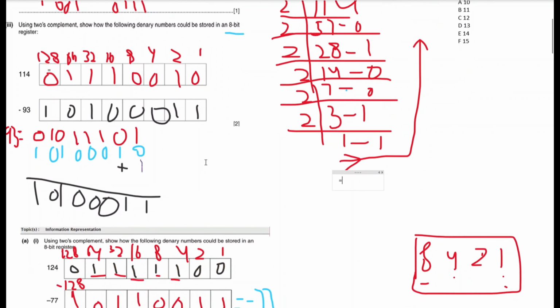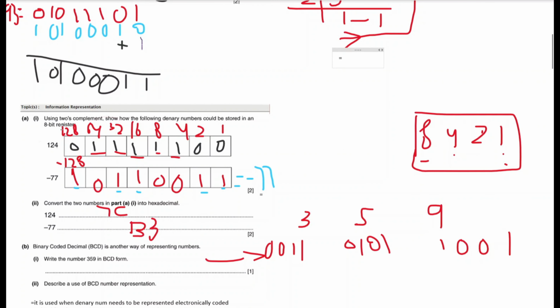So I can write it here in the 8-bit register, right? The next question is, using 2's complement, show how the following denary number could be stored in an 8-bit register. Again, 8-bit register, and you have to use 2's complement. So this is very simple. Again, the same method: 124 can be written by using the direct method, by using these powers, and you have to think about how many numbers I have to add from these powers so that I can get 124. So I just wrote down these powers over here, and when I add 64 plus 32 plus 16 plus 8 plus 4, I will get 124.